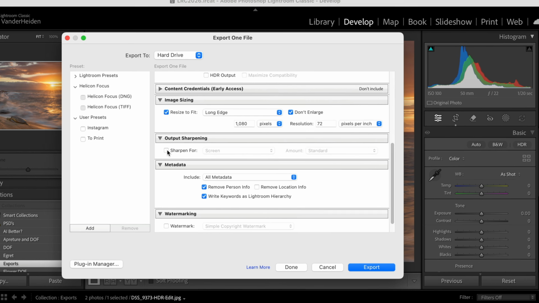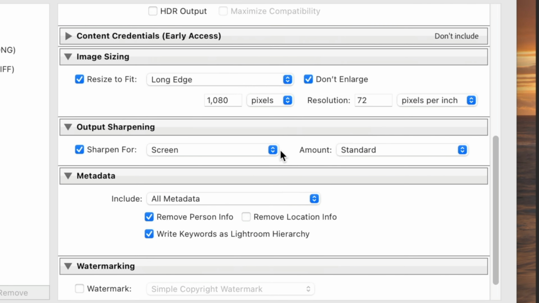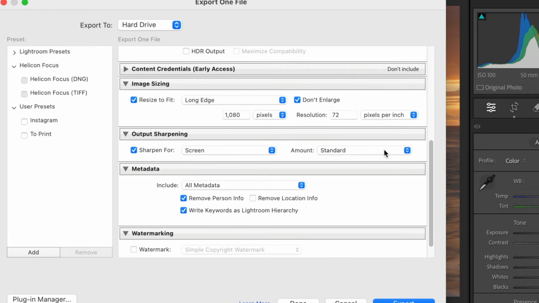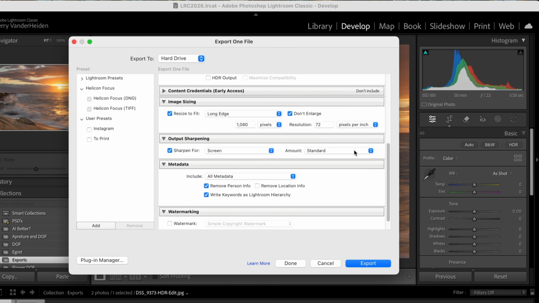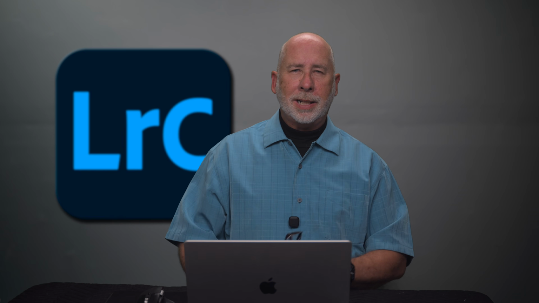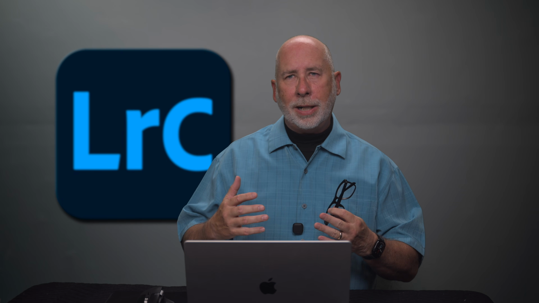Now, the next thing you want to do is make sure that you hit output sharpening. And I set mine on screen and then standard. The reason we do this is because when Facebook gets a hold of an image, they're going to do some compression to it, and when they do the compression, you can start getting a softer image. So if you want more clarity and sharper images, I mean, we go to a lot of work to make our images sharp, and in order to show them that way, you've got to take every step you can.